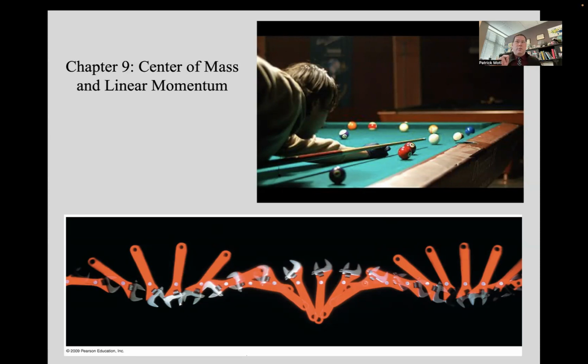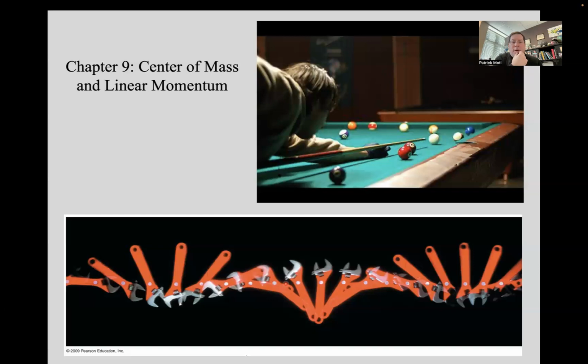Well, if it is truly a rigid body, and we'll learn later how to relax that, but if the wrench is truly a rigid body, then the only thing that it can do is rotate about its center of mass. So the motion of a rigid body is going to be fairly simple, at least for this distribution of mass. It will have uniform translation of the center of mass, and then the rigid body will rotate about the center of mass.